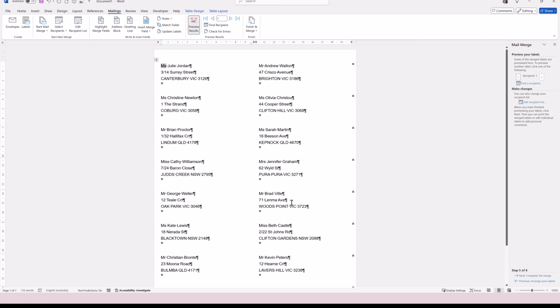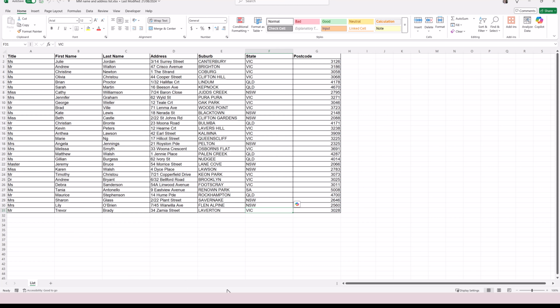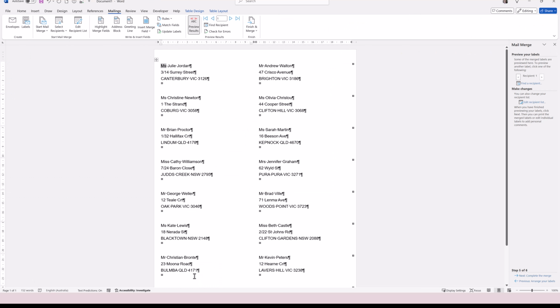Now it's worth noting here that if there is an error in one of the spellings, etc., you really need to go back to your data source and correct it, because if you correct it here, it'll be corrected for the mailing label, but in the data source back here, it's still going to be wrong. So if perhaps, you know, there's a capital A for Kathy here. So this is what your label is going to look like.